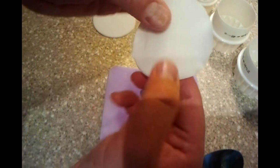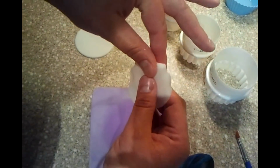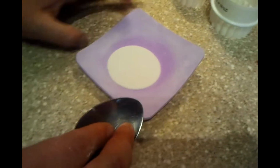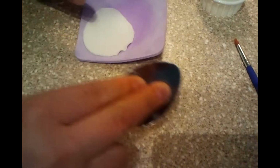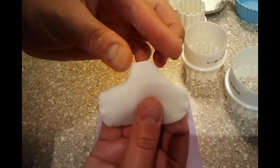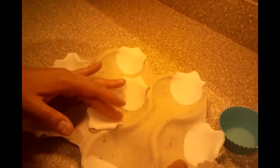And this is how thick it is. I'm still using my hands to curl it, the same way I did before. This is how it looks. I know a lot of people use spoons, but I'm just using an apple tray that I have. Just gonna set it here, just like this, to give them a little shape. This time I probably need 8 of those circles. This is how I do it, and to curl it again, it's my fingers, one side, and now we're just gonna do the next side, and there you go, that's how it is. I'm just gonna set it here on my tray.